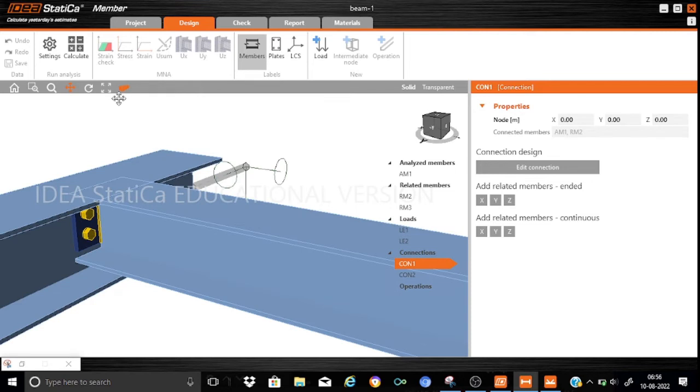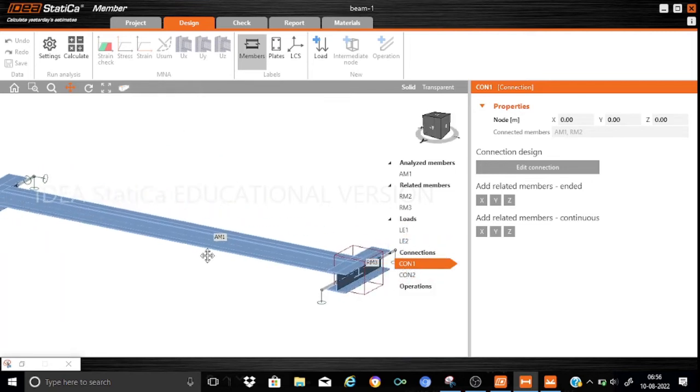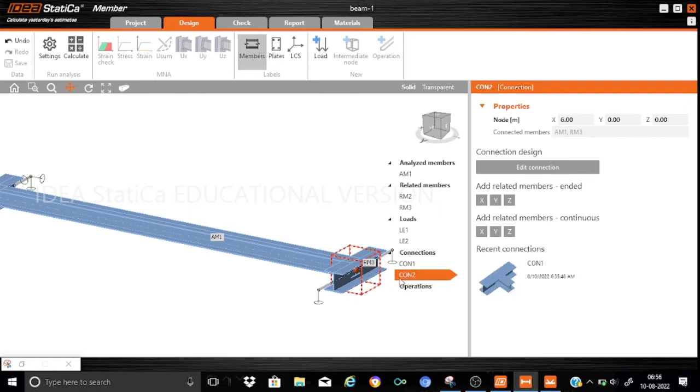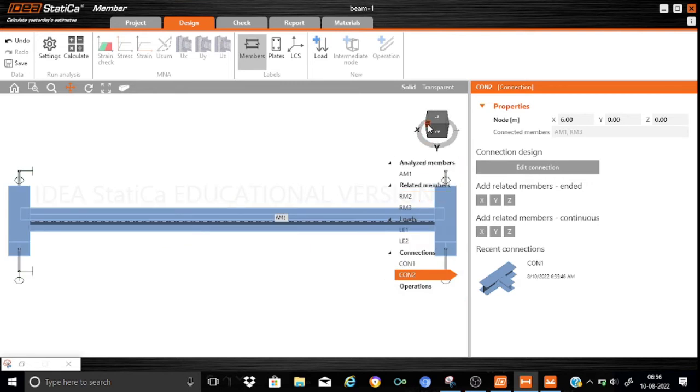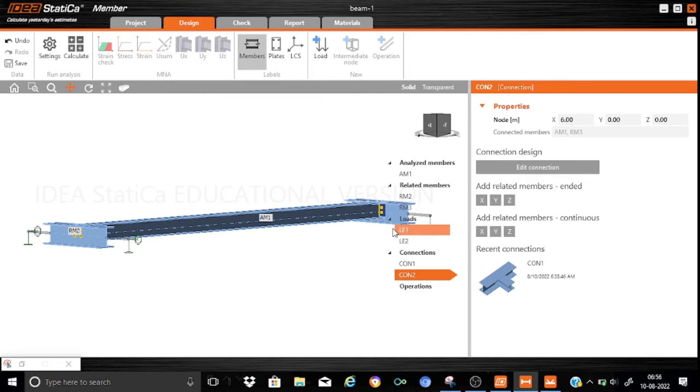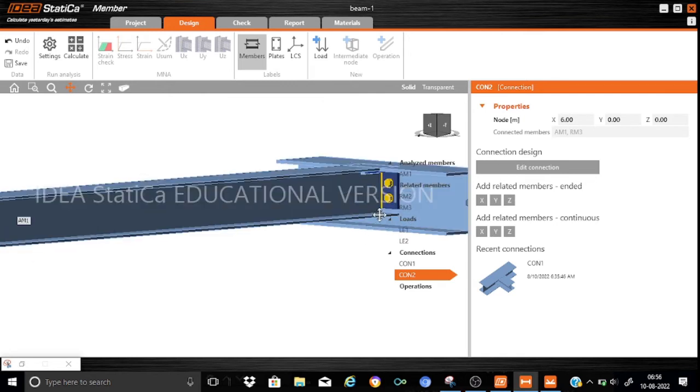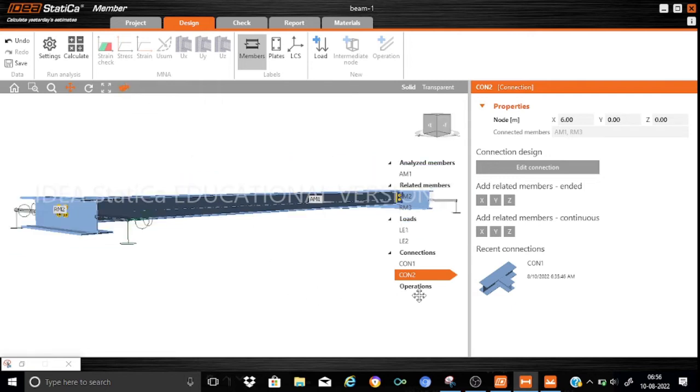Now we have one more location where the connection needs to be modeled, right? That is this location. So we go to connection 2, and in connection 2 I want to use the same connection as connection 1. Here I already have connection 1, so you can just select it and then apply. This ensures that the same connection is applied here. With minimum effort you could make this connection readily available, right? You can see our connection is automatically developed for the other end too. And for this tutorial, we don't want to add any kind of operations here.